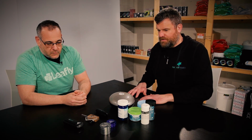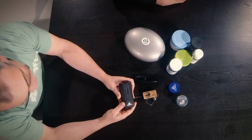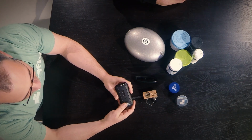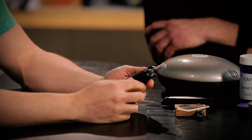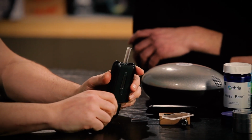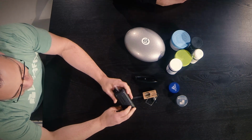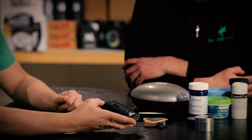Well, as we see in front of us, there are completely different ways for vaporizers to work, and for how you use them. Let's start off with the Tilray brand here at the end. This one is actually called the Ascent, by a company called Da Vinci. It's a fantastic portable vaporizer. It has a glass mouthpiece that you draw out like that. The cannabis goes into the bowl at the bottom. It's a ceramic chamber, and it's going to heat your cannabis up, as we discussed earlier, so that you can inhale it into your lungs.